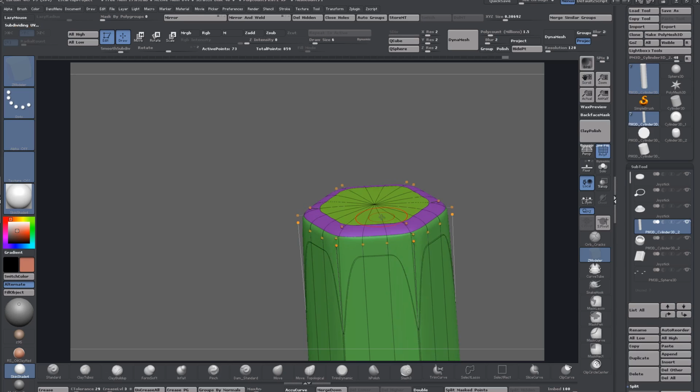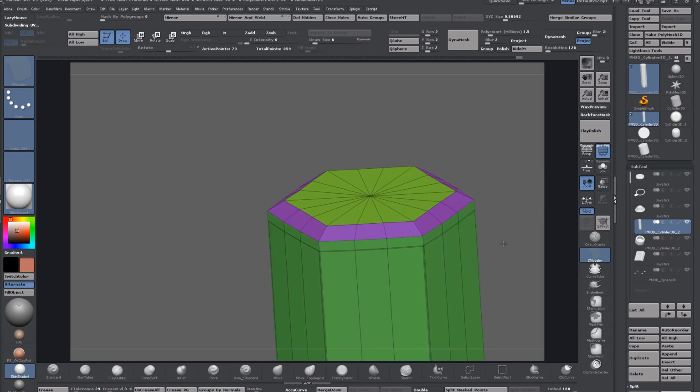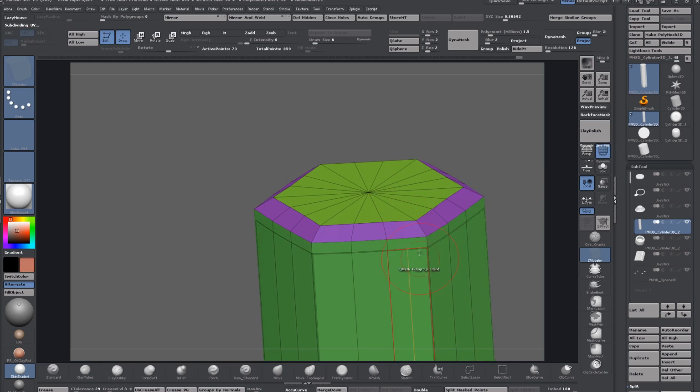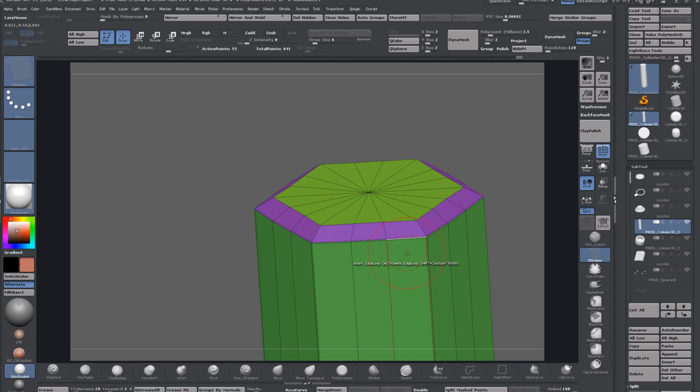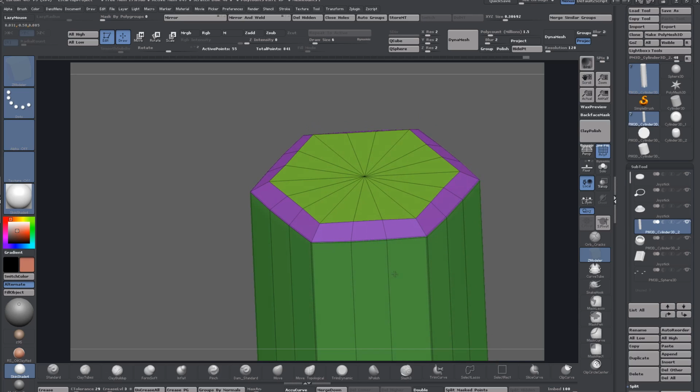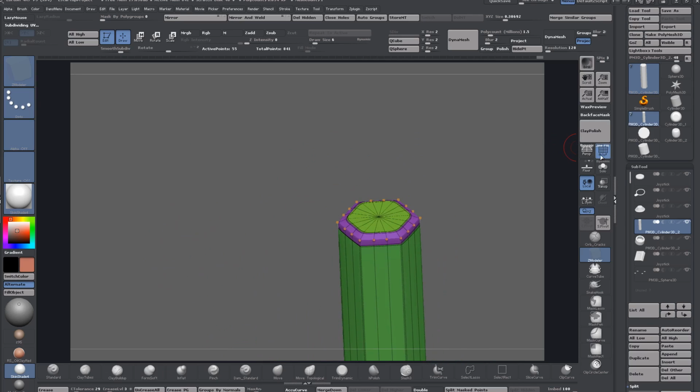and we also want to continue that crease up there, but I'll probably get rid of this edge loop here, so alt click to get rid of it, and crease polygroups, and D, see what that looks like.